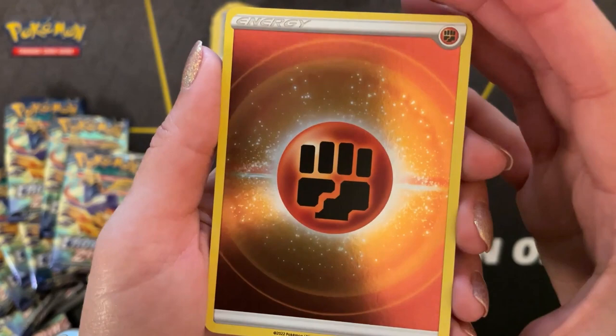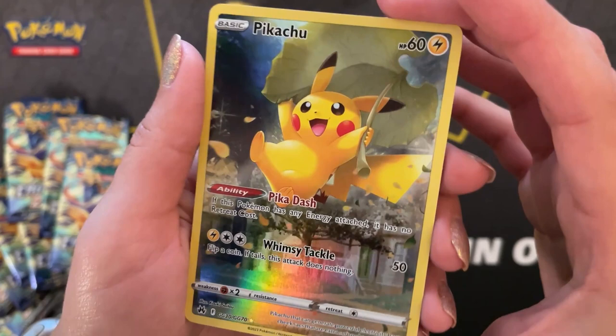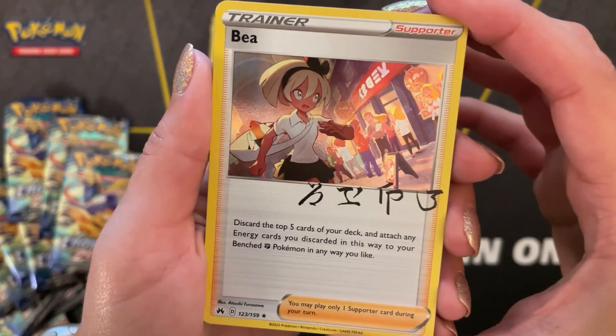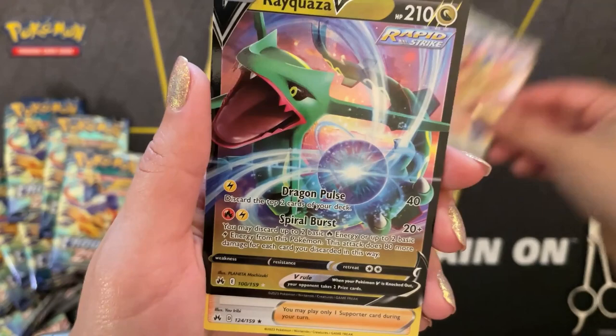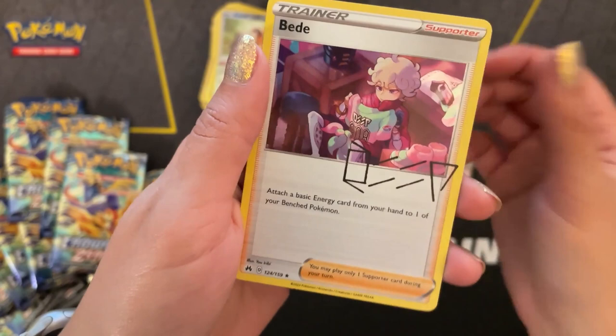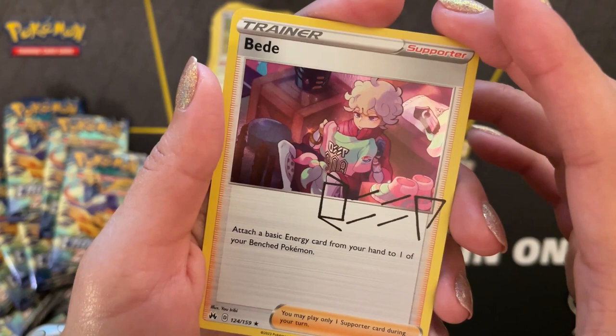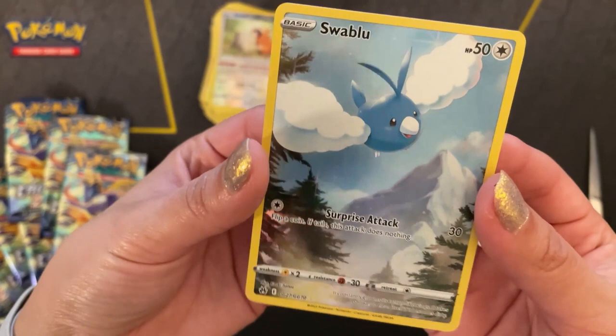The Holo Energy card. The Pikachu, number 30 out of 70 from the Galarian Gallery. This is so precious. Then we've got B, number 123 out of 159. Zamazenta V, 98 out of 159. Rayquaza, whatever your preference is, number 100 out of 159. And finally, no, not finally, and we've got Betty, 124 out of 159. And finally, the Swablu from the Galarian Gallery, number 27 out of 70.